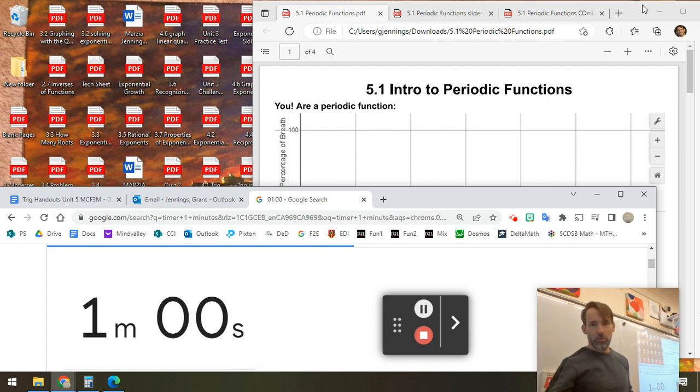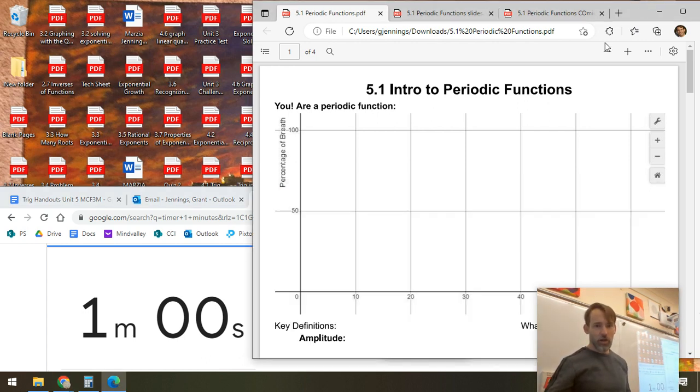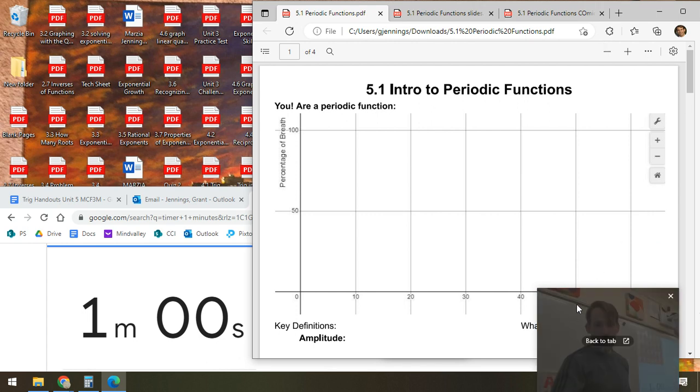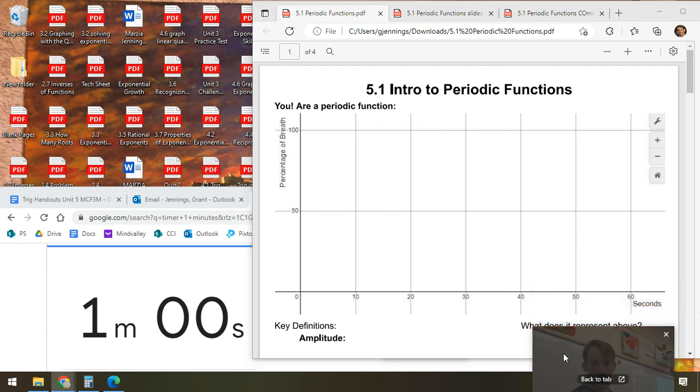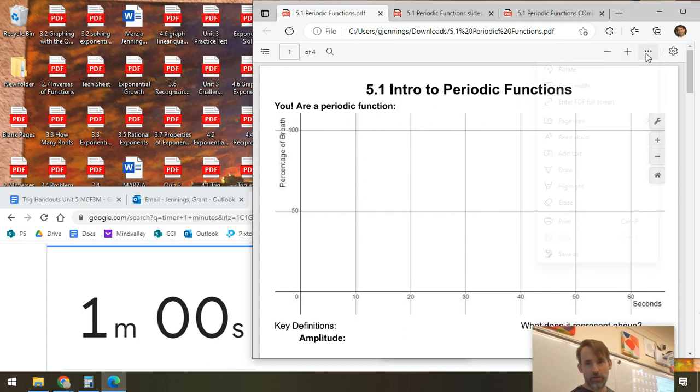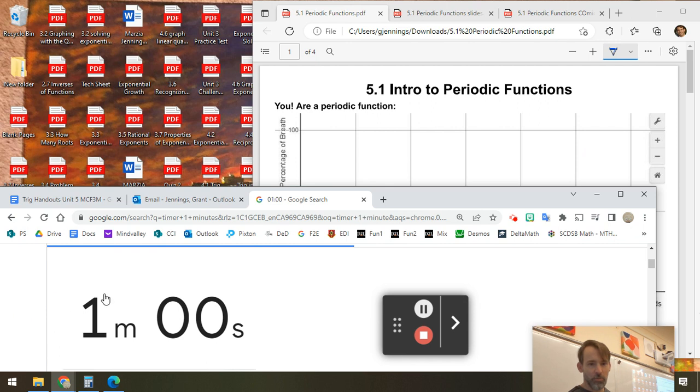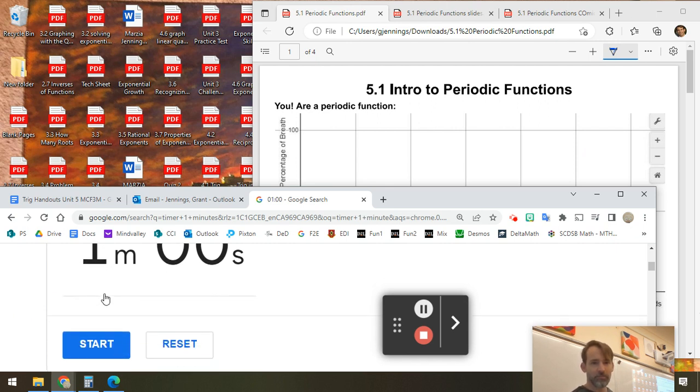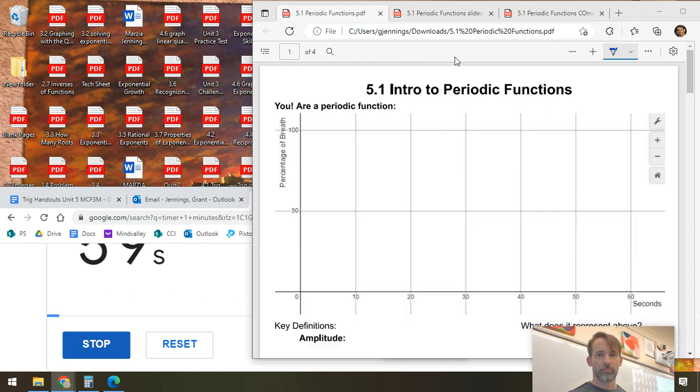For this exercise, what we're going to do is just chart where you are in your breath, where you are between 0 and 100 throughout a minute. And you're just going to graph that as we go. Okay, and I'm going to graph it too. I'm interested to see how this goes. I'm going to get my blue pen out and turn our timer on. Are you ready? Maybe we'll all start kind of at the bottom, natural bottom point of our breath. So breathe out, and here we go.